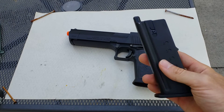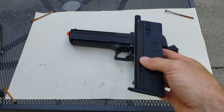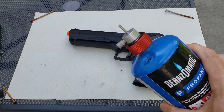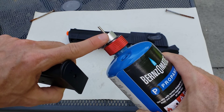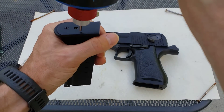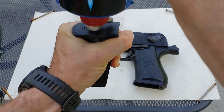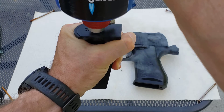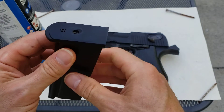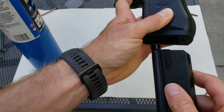When you get gas in there the right way — it's a little finicky getting gas in — I get about two to two and a half magazines before it starts to get weak and stops pushing the slide back. I use propane because I'm cheap. With this setup, you can put silicone oil in there and it'll mix in as the gas goes in, making it basically the same as green gas — same FPS, same everything — at about a third of the price. Get a good seal, about 10 seconds. It tends to leak, and I think it's actually the nozzle, not the magazine. Do maybe two or three second bursts if you want to maximize how much you get in so it doesn't get too cold. Then just slide it right in.